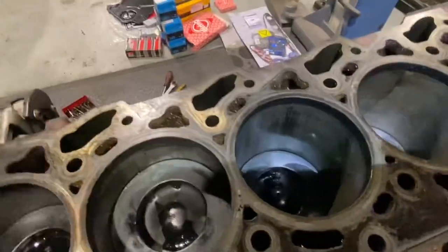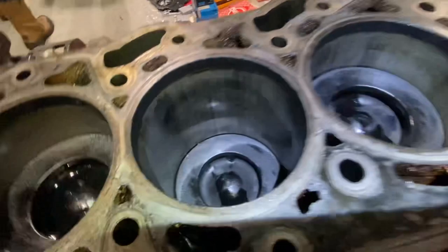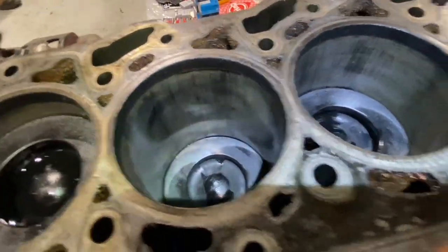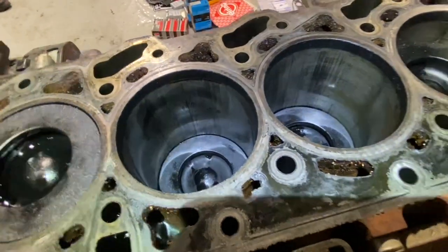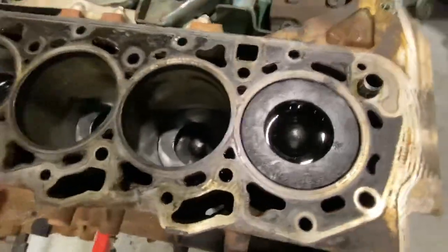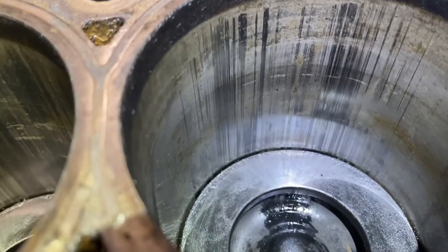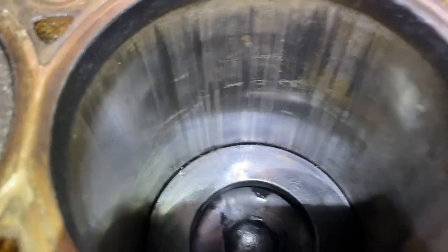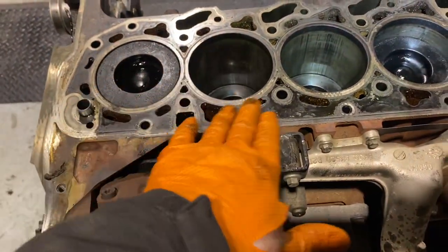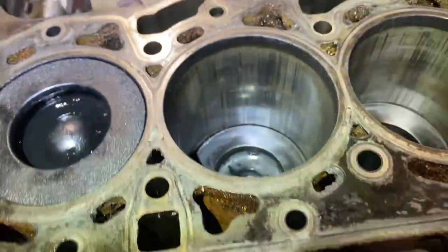One second, I get the screwdriver to turn the engine. But the long and short of it is, sorry, I'm going to spin all the way around. You can see, if I keep the two of them down somewhat, one second, if I get a cloth. I don't have any cloths. Okay. There's our marks on the side of number one, two, and three. Is that what's creating our banging and our knocking noise?